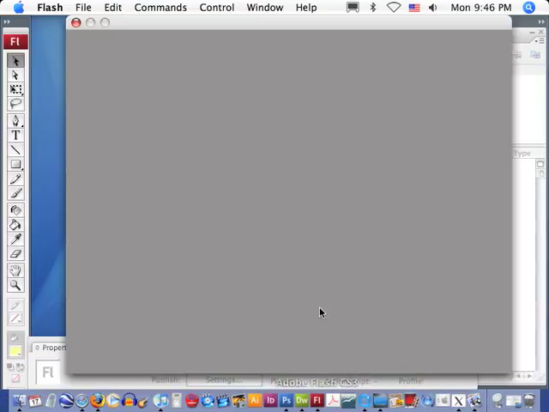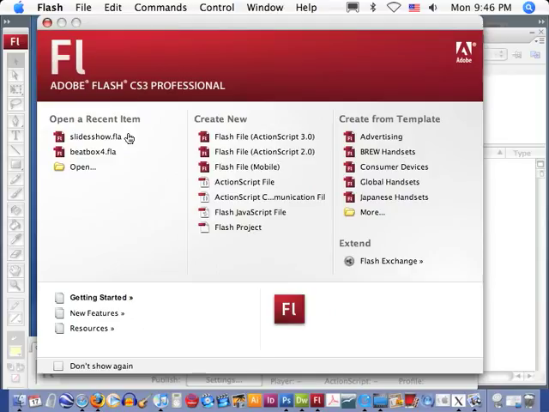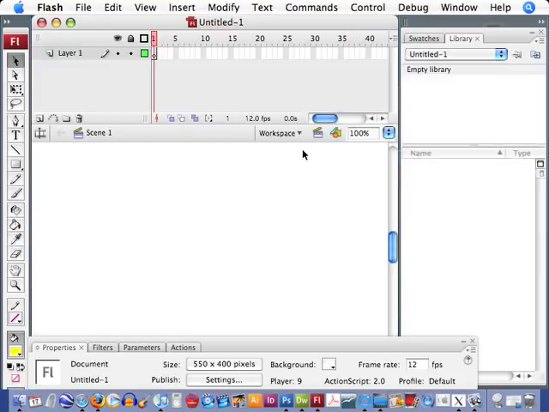Let's go ahead and open up the program, take a look. You'll find that this opening window gives you some options to create some things. They have some templates for different devices, action scripts, and some recent items. We're going to open up a Flash file, ActionScript 2.0. It doesn't really matter at this point, we're just going to look at the general layout. ActionScript really doesn't matter until we start getting into the ActionScript coding, which is something we're not going to even touch today. So, here we have the basic Flash layout.